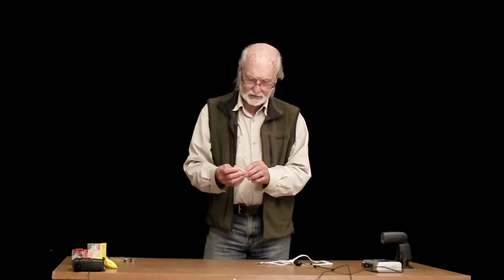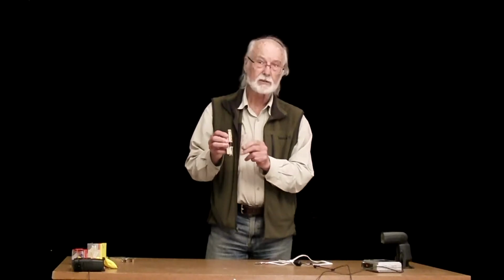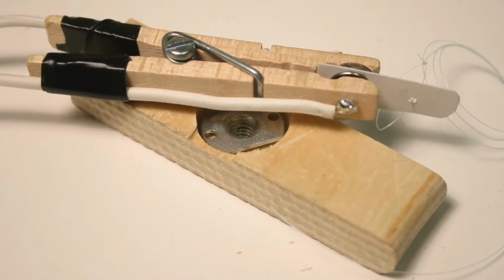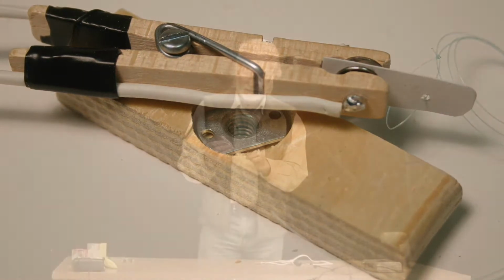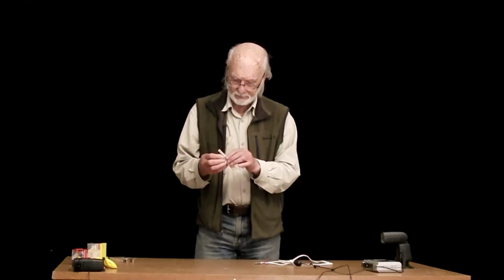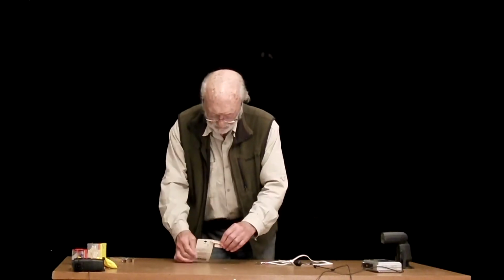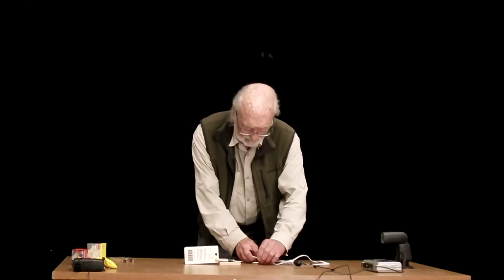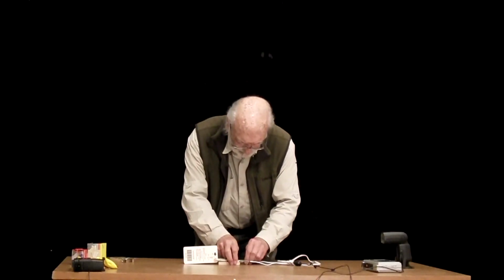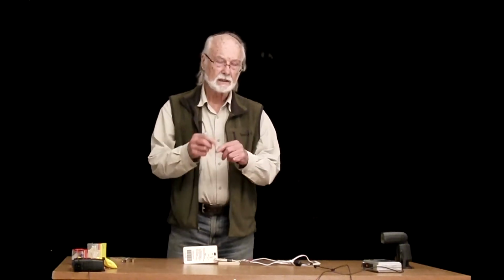There are other approaches that we can take, and in this case it's a very simple one, and it's based on using a clothespin that has thumbtacks pushed through the two ends, and so the clothespin keeps them together. Each one of the thumbtacks has a wire attached to it, and what we do is place a piece of paper, cardboard, whatever, in between the two. So now they're separated. And we take the two wire connections and connect them to the two wires, which are now not connected, right? Because the piece of paper is separating the two thumbtacks.